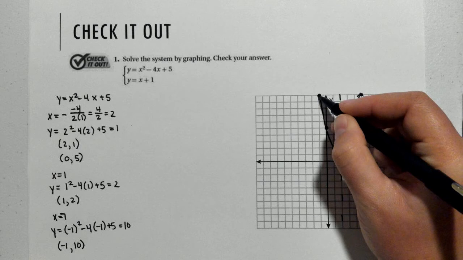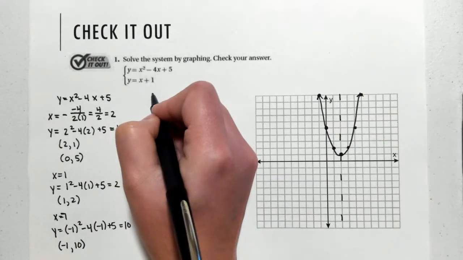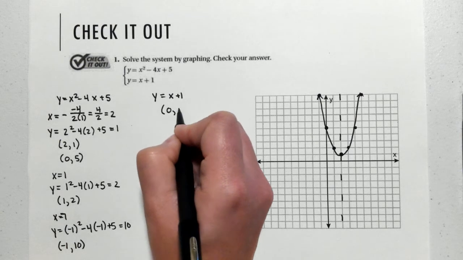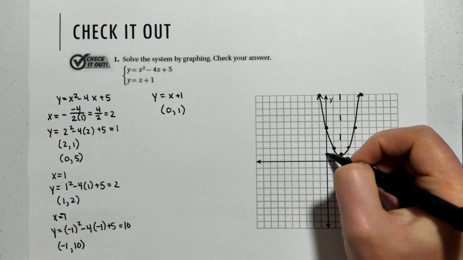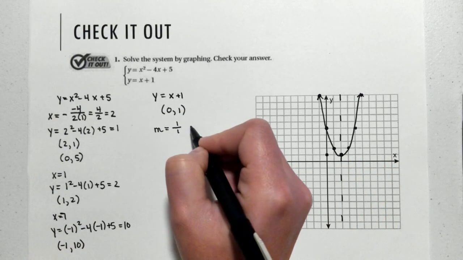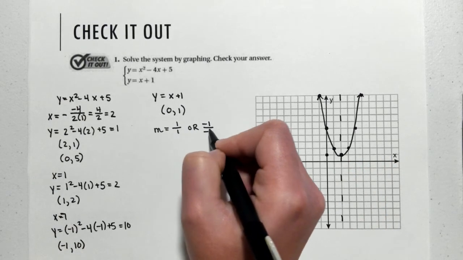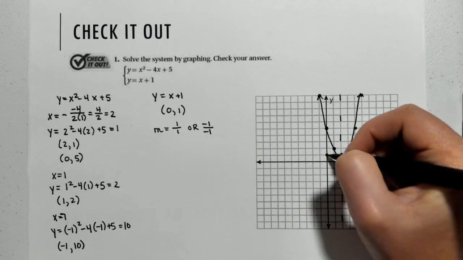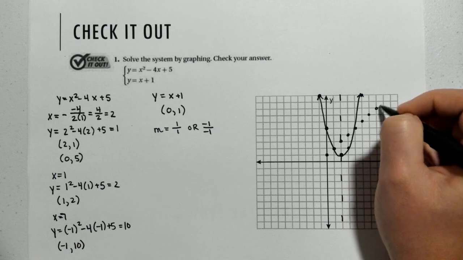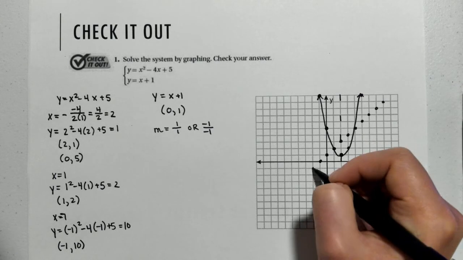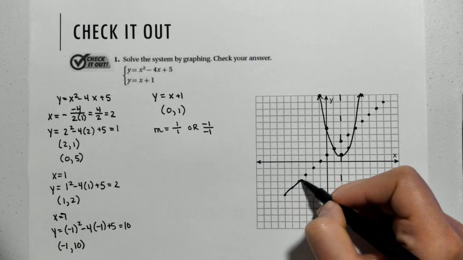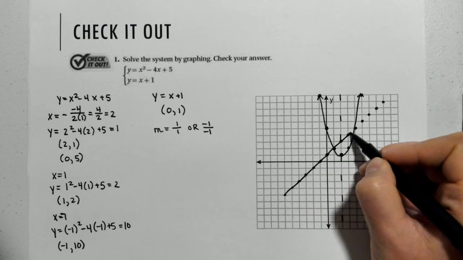your parabola. Second equation, y equals x plus 1. I'm going to start at my intercept, which is 0, 1. So right here. And then my slope is 1, so 1 over 1, or I can think about that as negative 1 over negative 1 for your rise over run. So up 1, right 1, up 1, right 1. Other direction is down 1, left 1. And then you can connect your dots once you get a good idea of what's going on.